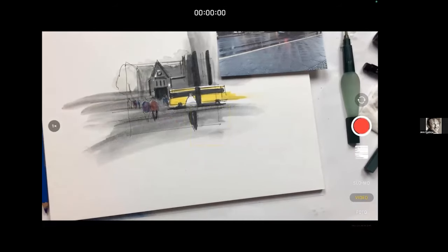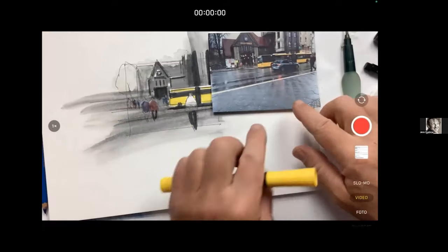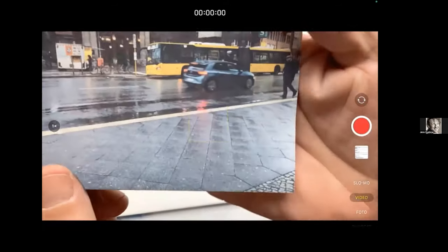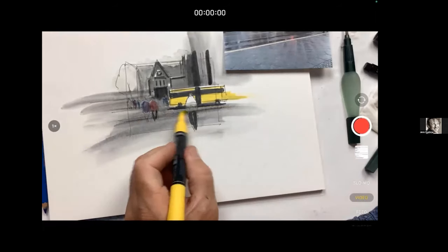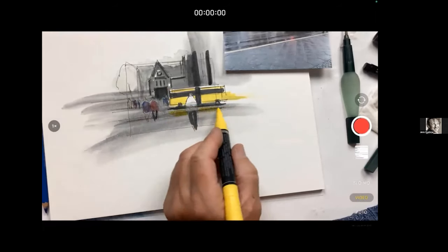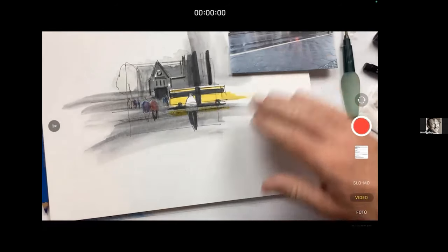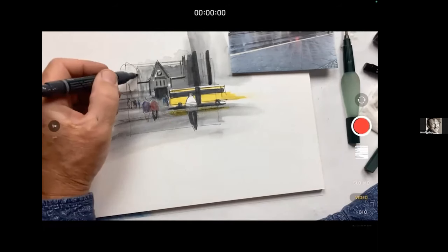And if I want to have a reflection, because we're talking about a rainy day, and we see here some reflection, very, very pale, of the yellow of the bus, I put it also on the gray paper, and I have an idea of the color. It's not that bright color like this, but I showed a little bit here also.